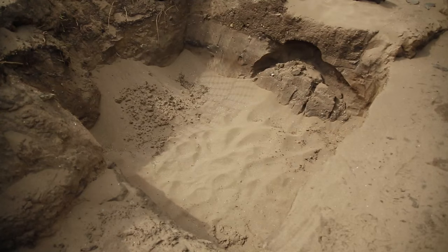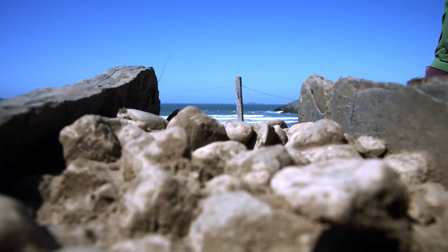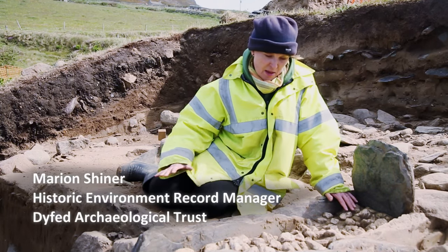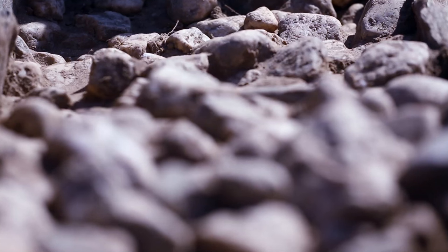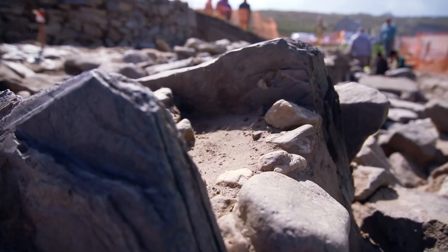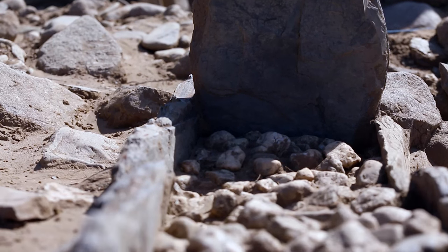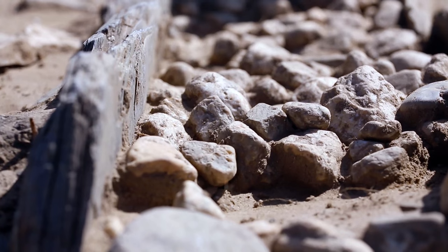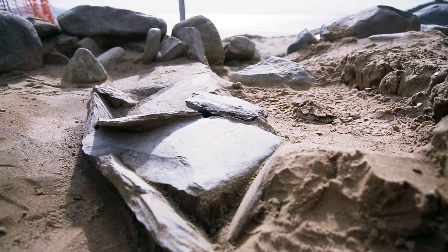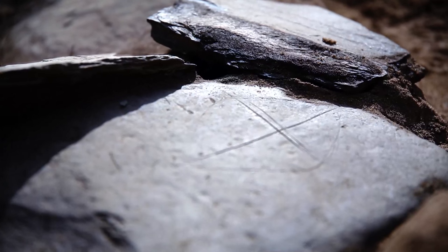It does seem as though the latest use of the cemetery site was suited for children. Here we've got a really small cist grave, very well constructed, with side slabs and beautifully covered on top with quite a large number of white quartz pebbles. It's actually the third grave found on this site of a very young child covered with these white quartz pebbles — it's looking as if this was a specific burial treatment for young individuals, not something going on for the adults. One very nice one had a cross-marked stone at the head of the grave, which is very unusual — actually a unique find to have a cross-marked stone with a cist grave.